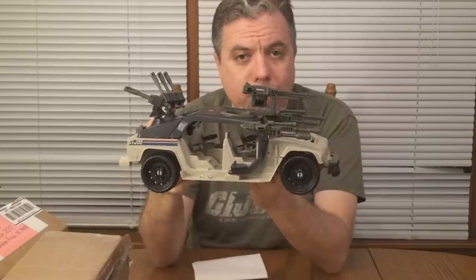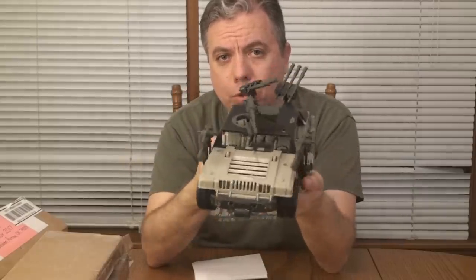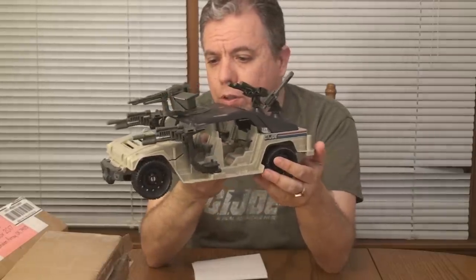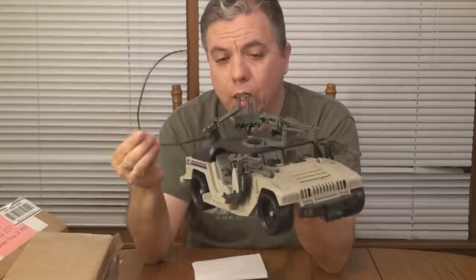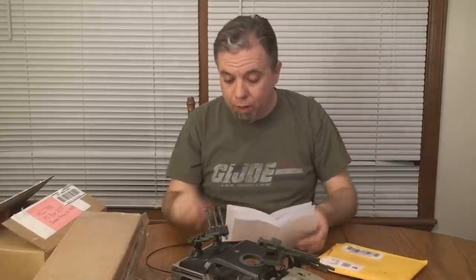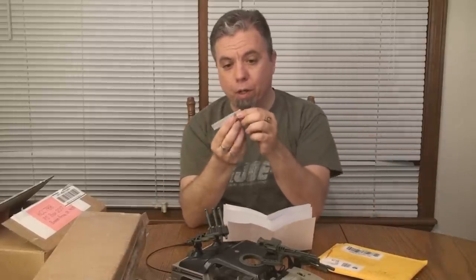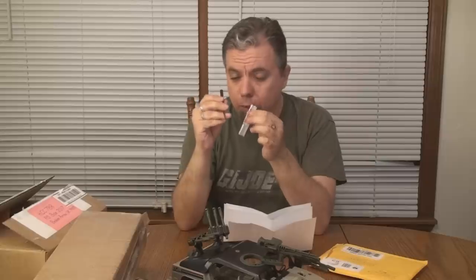I have been wanting to complete this thing for such a long time. I've been wanting to review it. It's a really cool vehicle, lots of parts, lots of features. Jesse, thank you for this. This helps me with this big guy. Okay, I should have finished looking in the envelope because it actually has the broken off tab right there for this, so I will do a repair job on this. I have an idea of how I can repair that so it'll be good and solid and it will stay together.